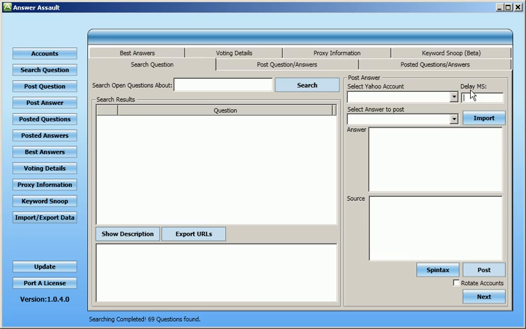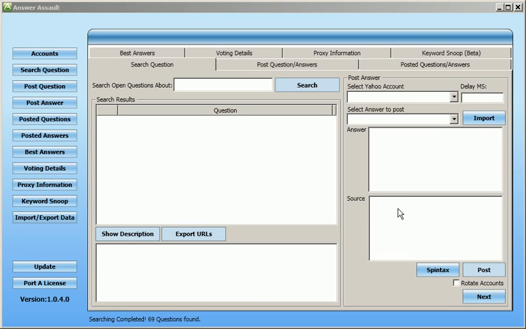Okay, so to do that, just go ahead and type 500 there or 1000. Typically, it depends on your internet connection. 500 or 1000 is the preferable amount. Again, enter in your answer, as you are probably familiar with it by now, and your source. Now, while we're on the answers page, if you're adding links, don't really stick them in your answer. Stick them in your source and rotate them.